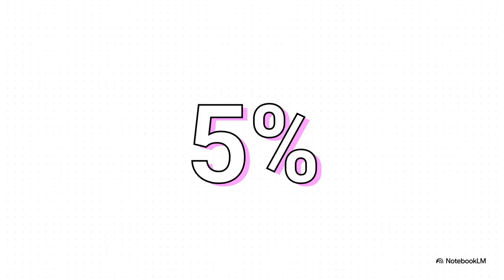And the answer is 5%. Did you get it? Here's exactly how we get there. Because that dividend was quarterly, we had to multiply $0.40 by 4 to get our true annual dividend, which is $1.60. Then we take that $1.60 and divide it by the current market price of $32. $1.60 divided by 32 gives us 0.05, giving us that 5% current yield. If you got that right, huge congrats, because you just successfully dodged the most common trick on the entire exam.